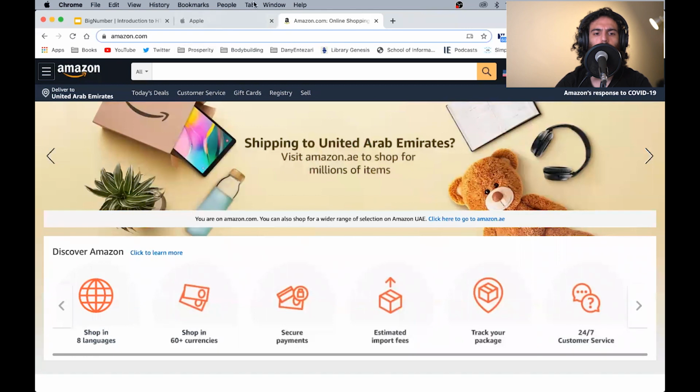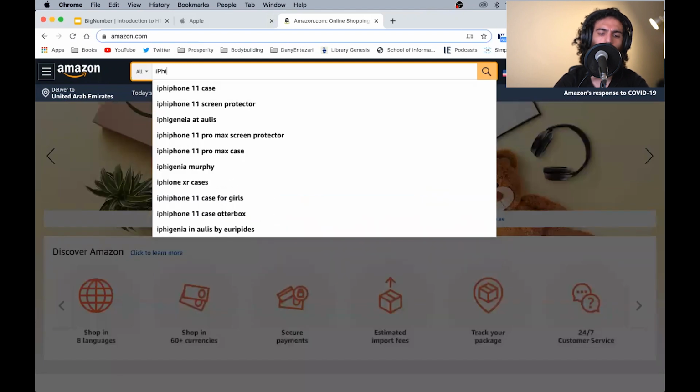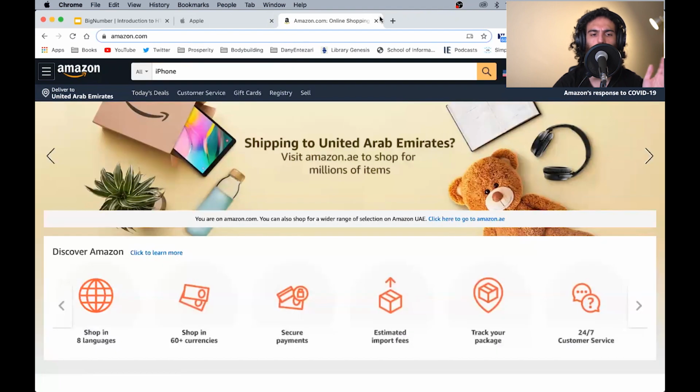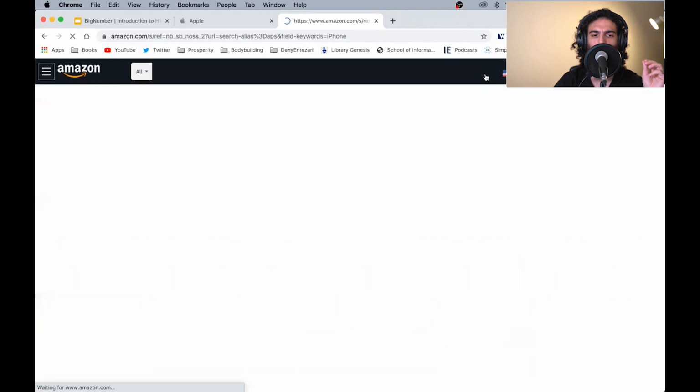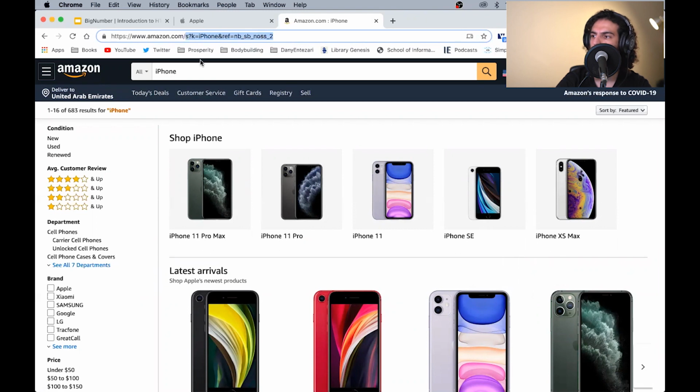Okay. So let's type in the name of a product. Let's type in iPhone. By the way, notice the URL. So when you type in Amazon.com, that's all you have. Nothing comes after it, and then you have the landing page. But then watch what happens when I type in iPhone in the search bar and then I click on enter. Do you see this? And I'm going to bring this over to Postman so you can see it more clearly.